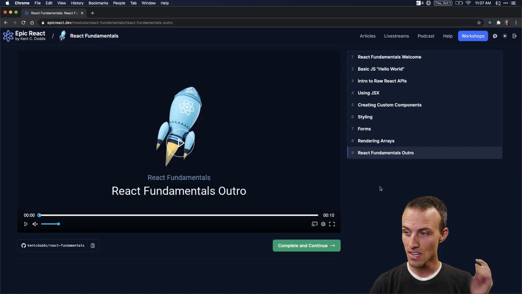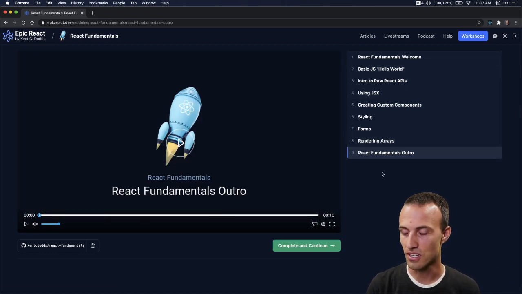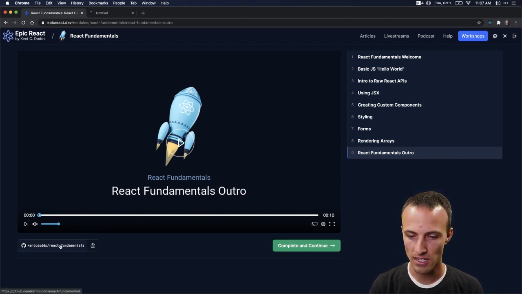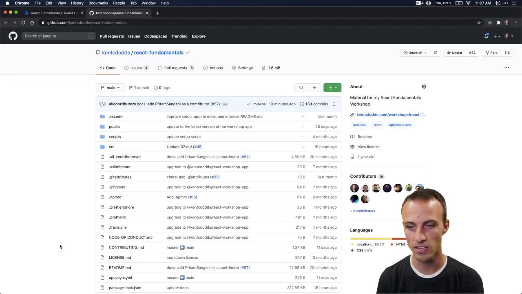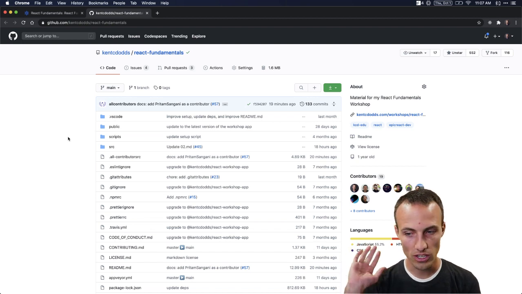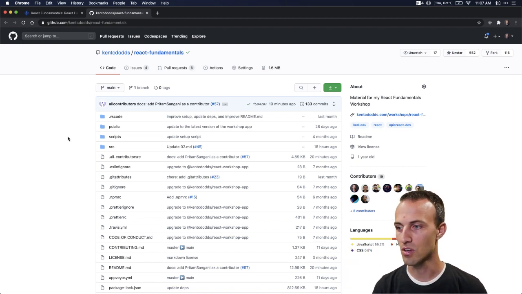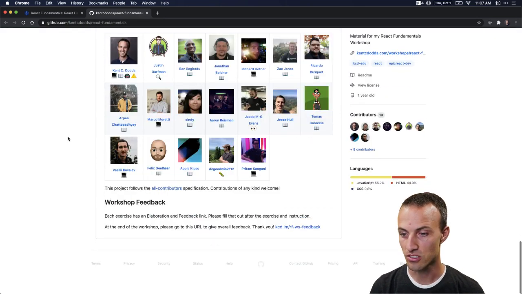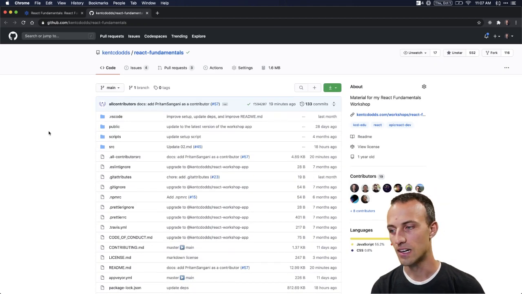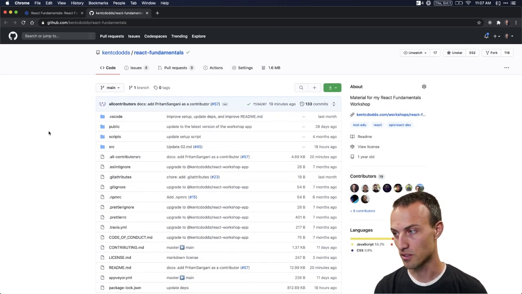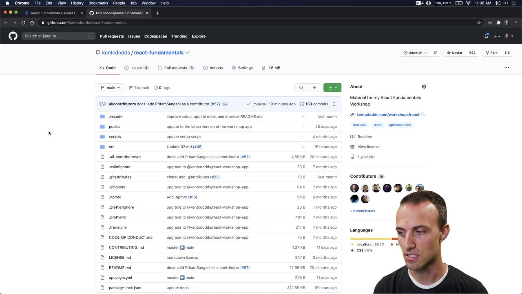So that is what we cover here in React Fundamentals. Lots of really cool things. And the repo is open source. So if you haven't gotten a license and you want to just dive in and see what things look like, that's totally cool. More than happy to have you do that. That's why it's open source. You can also contribute. We've had a bunch of contributors who are awesome, so thank you to those people. A lot of contributors on this one, and it's been awesome.